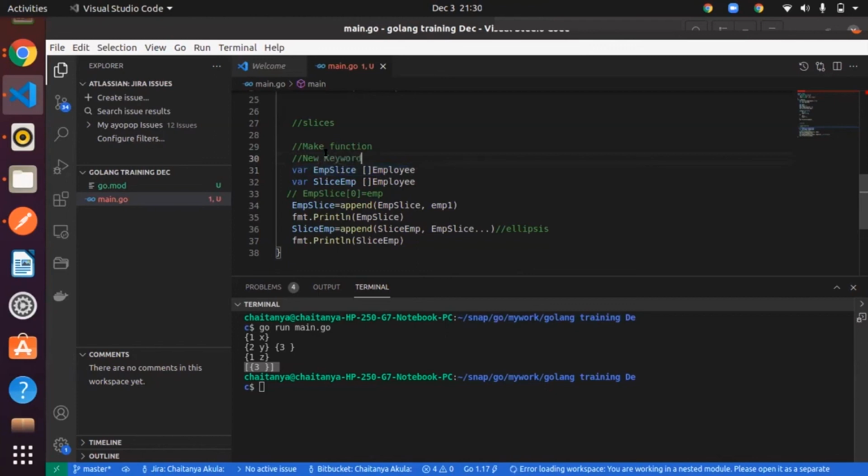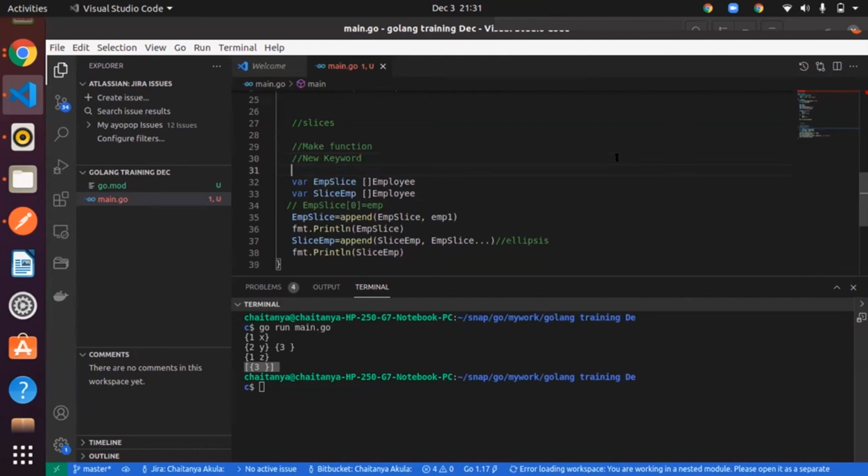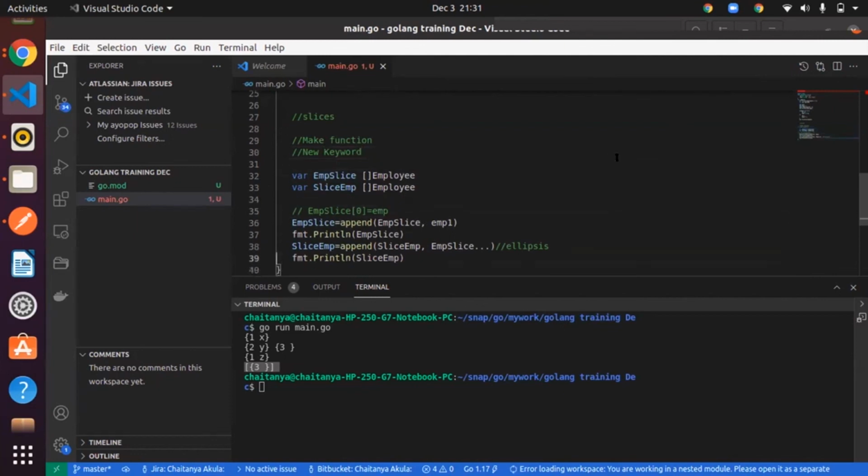When you go through a tutorial or any blog, in the make function we specify length and capacity. Definitely, if you go in depth, you will get some doubts. What is the difference between length and capacity? Why are we using that? If you find it, okay. If not, I will explain it tomorrow. But try to find it. It will be interesting.